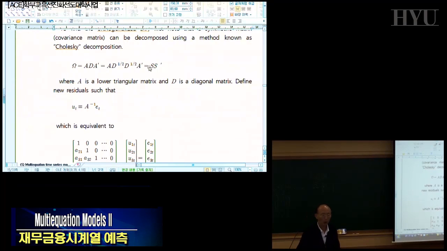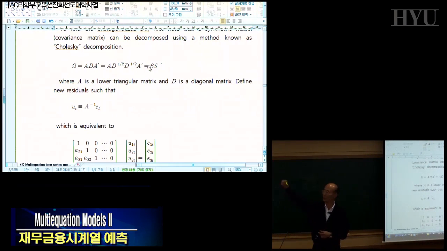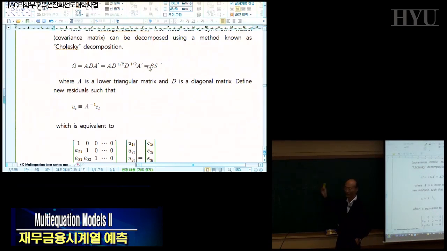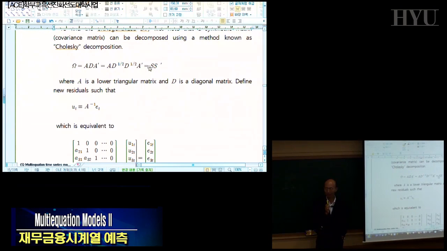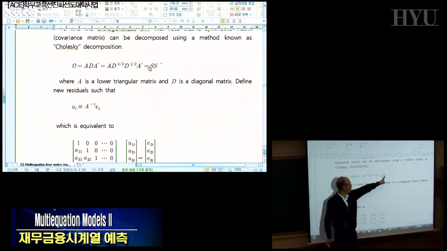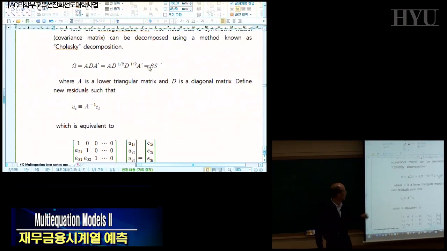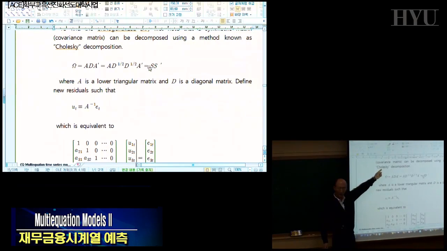So when we say lower triangular matrix, the main diagonals are all 1, all unity. And this side is all 0. And this side, some numbers. That's a lower triangular matrix. And this is simply the transpose of that, so an upper triangular matrix. There is a particular way of doing it.